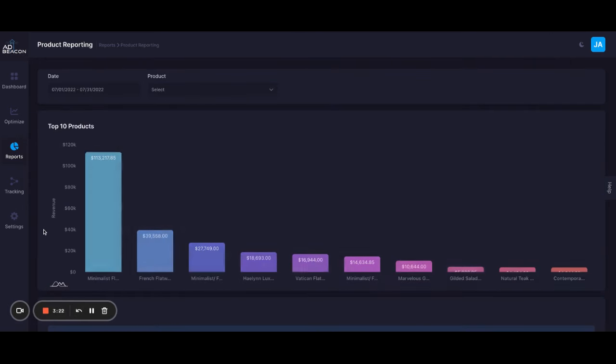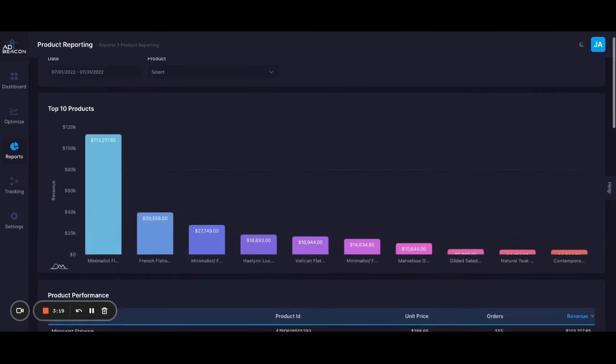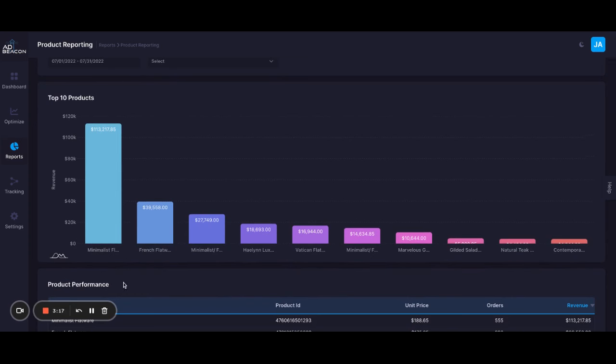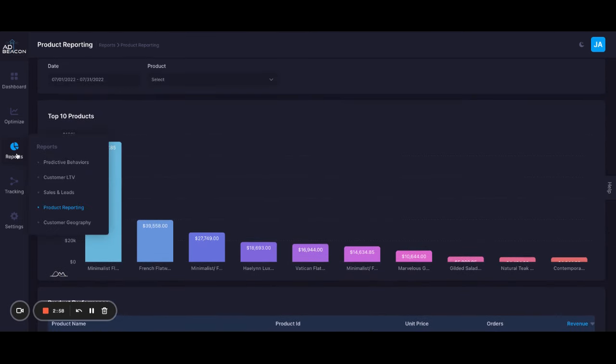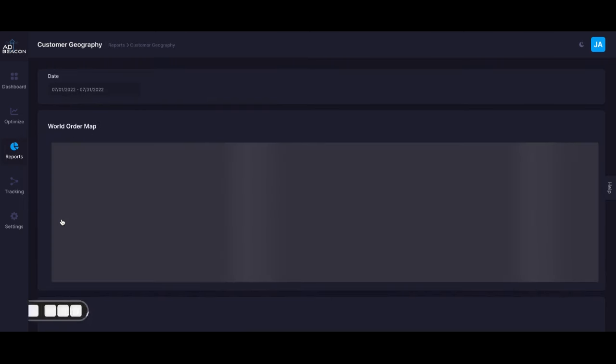Next is going to be top 10 products, product reporting. So if I know that this product is the one that's bringing in the bacon, let's push. Or maybe we realize we need a little bit more support in some of the products that have higher margins. But you also follow the customer. This is dependent on the advertiser and the business owner. But it's good to have these reports here. Why? Because I need to make decisions quickly in order to scale you effectively.